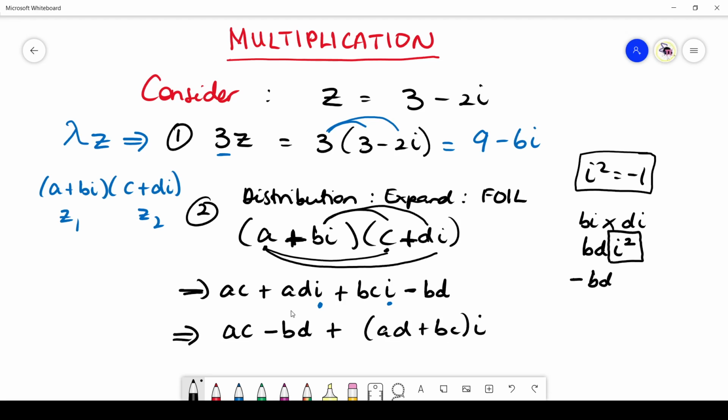Did you all see what I did there? I just simply grouped together the two like terms in terms of i, and I factorized the i outside. So now what we have is we can see clearly that this is the real part, and this, excluding the i, is the imaginary part. And here we have the product of Z1 multiplied by Z2. It's a very huge complex looking number, but it is correct. And this is the method you would use time and time again to multiply two complex numbers.